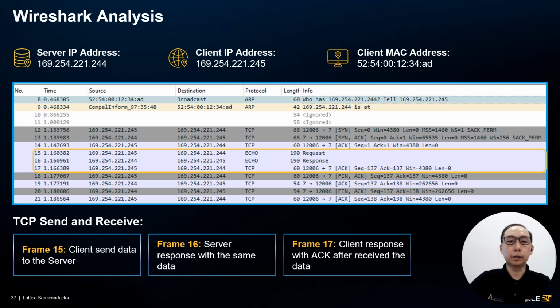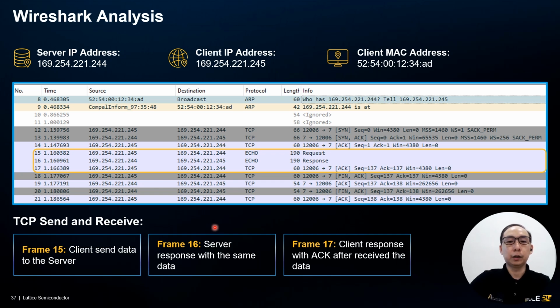Now, after the TCP connection has been successfully established, the client will start sending data to the server. This is shown in frame number 15 here, where an echo request has been sent. And next, frame 16 is where the server echoes or responds back the same data.